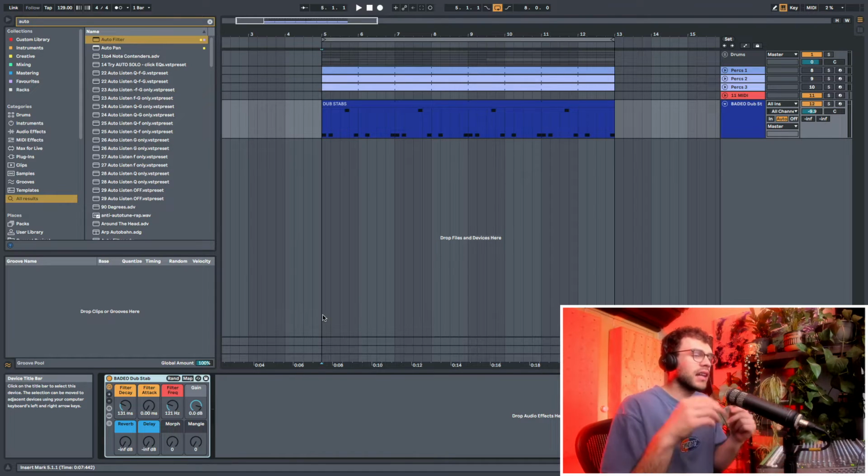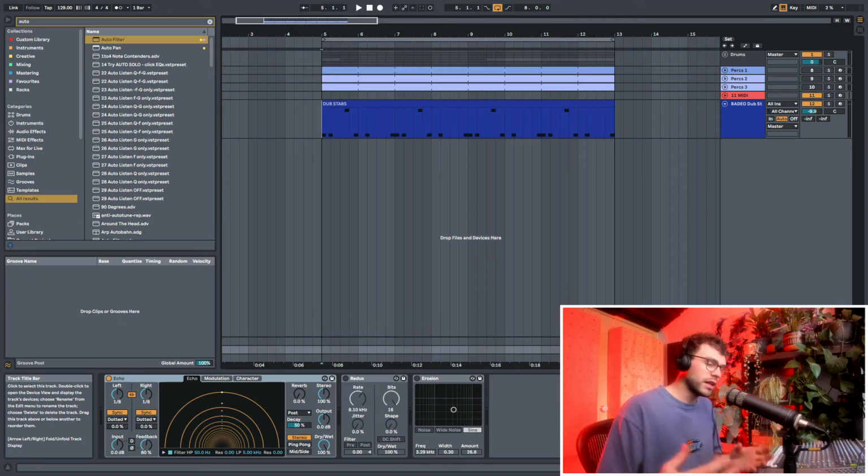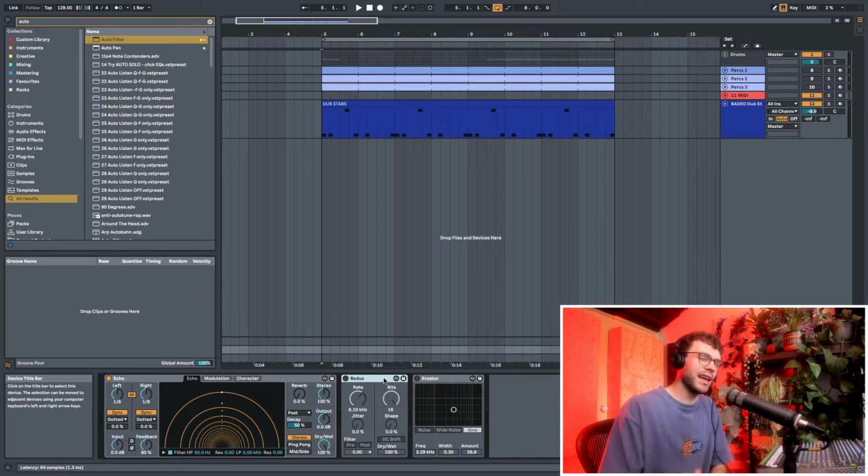Return tracks allow us to get really creative with our delays, because the thing that's unique about return tracks is we're essentially duplicating the audio stream and then sending one of those duplicates just to the delay. And what this allows us to do is actually process just the delay repeats themselves. So we could put reverb just on the delay, or we could put bit reduction or erosion. There's so many different things you can do with just delay processing.